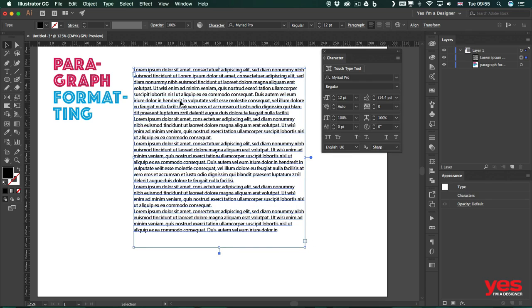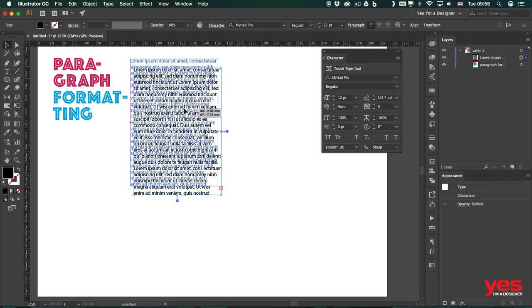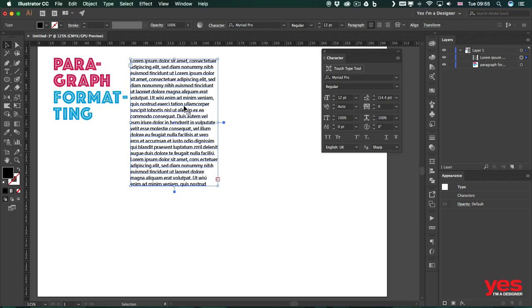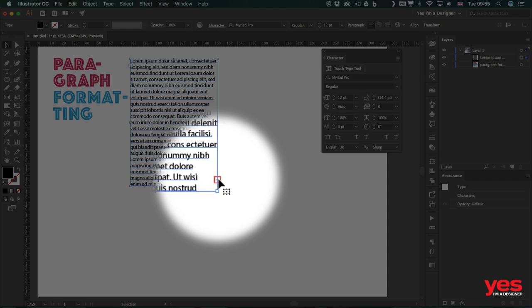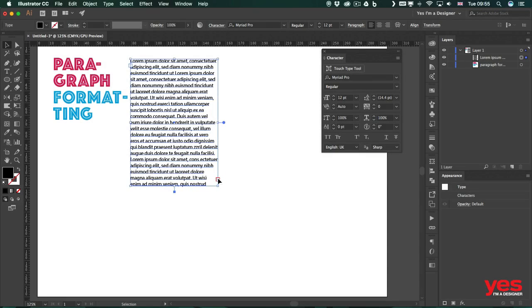But there is also another interesting technique called threading text, and this is something you would do very often in InDesign. But the good thing is that you can do it here in Illustrator, and it works almost exactly the same. All you have to do, if you have overflow, is to click on that red plus sign, which loads the outstanding text into your cursor.